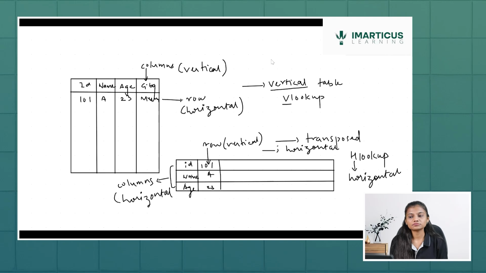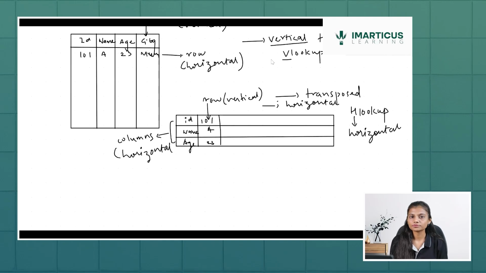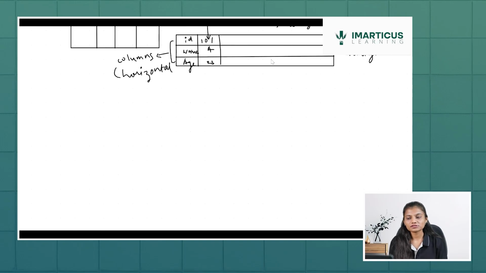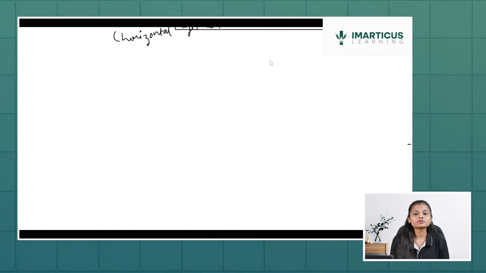In real-world use cases, you know that VLOOKUP, the vertical table where the columns are vertically aligned and the rows are horizontally aligned, is very much in use and very much seen in the market. It's not that we don't use HLOOKUP, but in certain instances the VLOOKUP approach is used far more than HLOOKUP. So we will talk about certain points to remember, or we can also call them rules to remember, for lookups, especially VLOOKUPs and HLOOKUPs, not the general lookups which we have. So, points to remember over here.